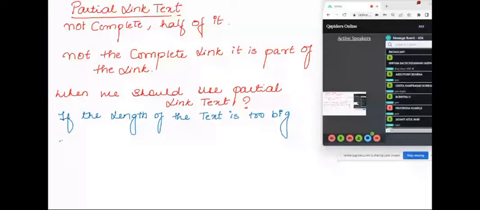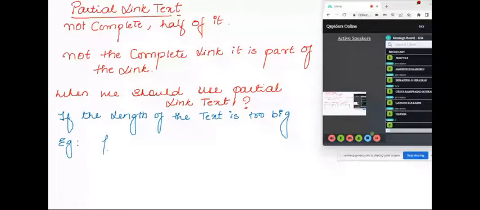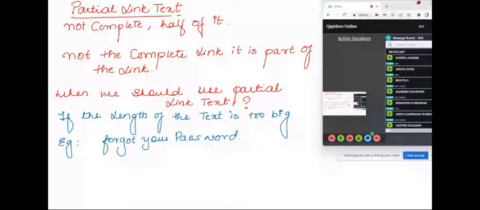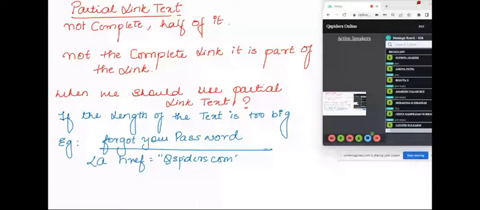Example, forgot your password. See, instead of writing this, href is equal to qspiders.com, forgot your password.